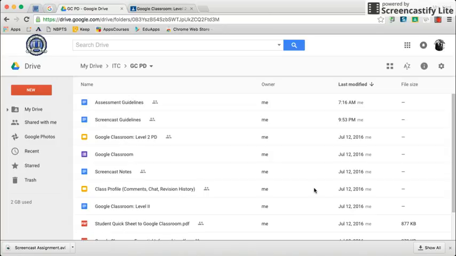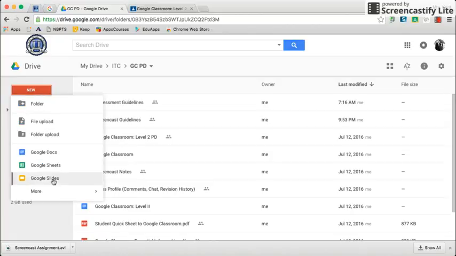I've used Flubaroo, that add-on in Google Sheets, in the past. There's a couple things that I know Flubaroo can do that I haven't been able to find in Google Forms, but I'm going to go ahead and show both ways. So first thing I'm going to do is just begin a new Google form.